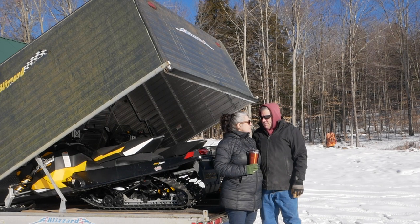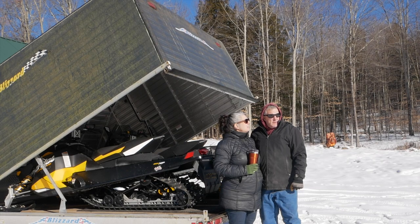So right now it's what, 15 degrees? About 15 degrees. And it was 7 degrees this morning? Yeah. So it's nice right now in the clearing. The sun feels great. Yeah, I'll take it.